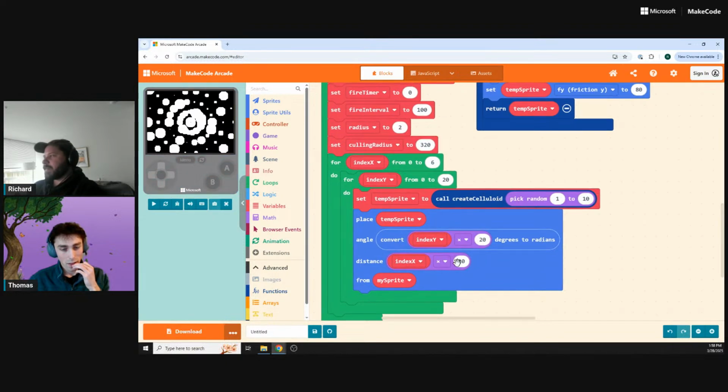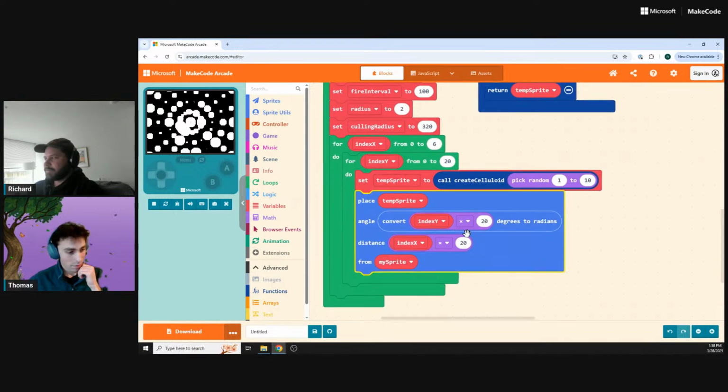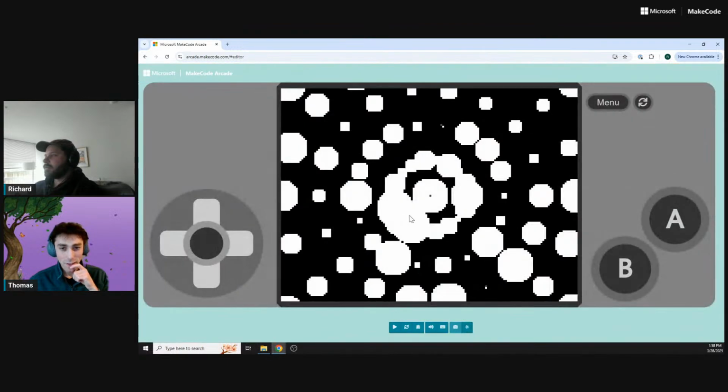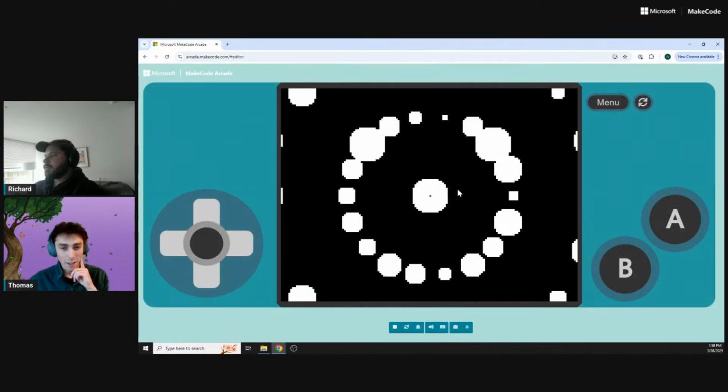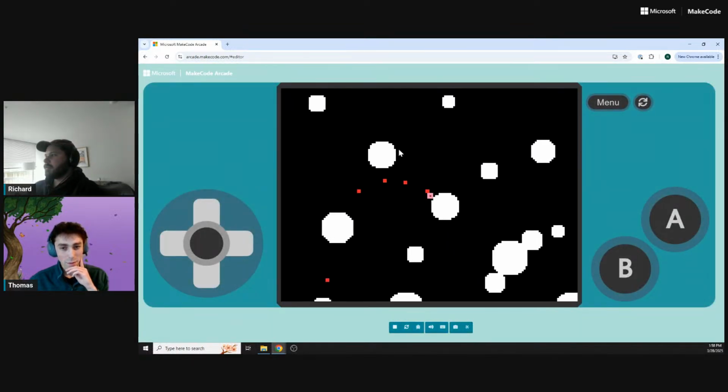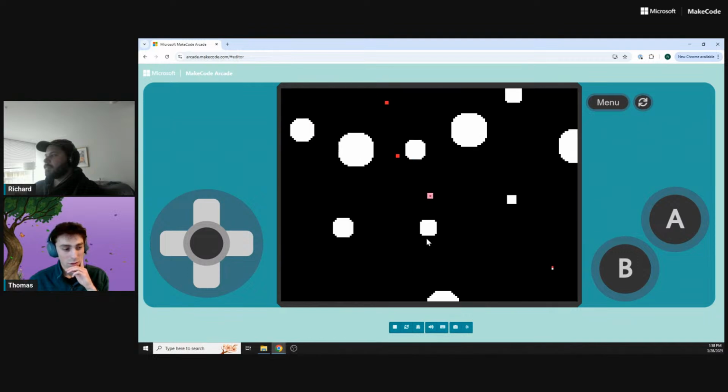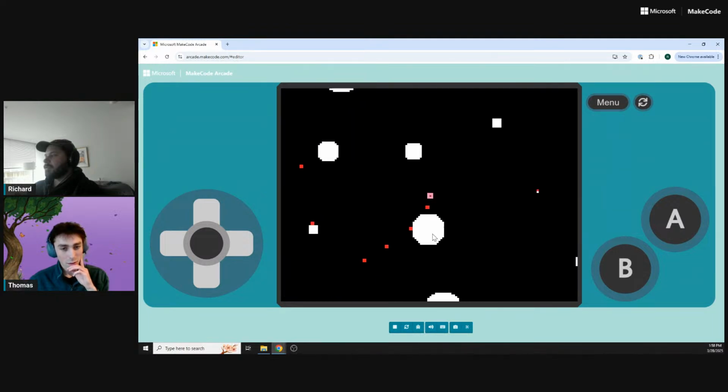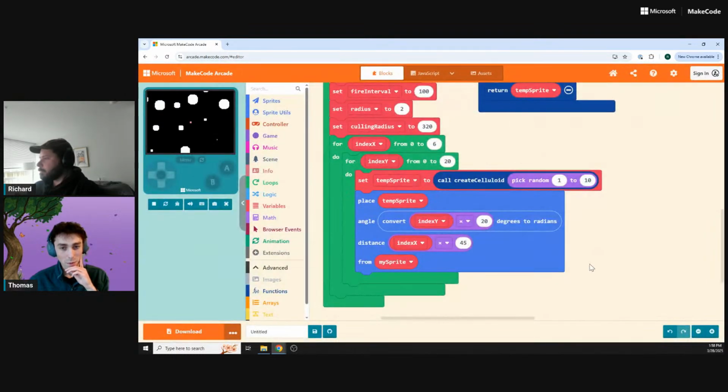Since we're multiplying by this, we want it to be 320 divided by 7, which is roughly 45. Yep, checks out. We probably want to add a minimum, maybe skip that 0, so they're not sitting right on top of us when we spawn.